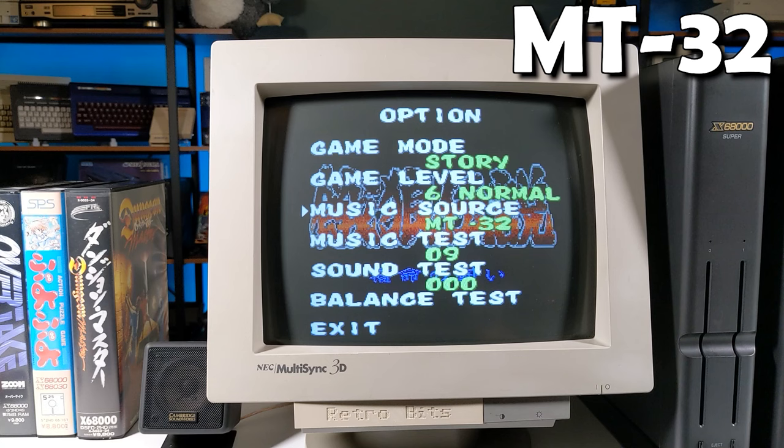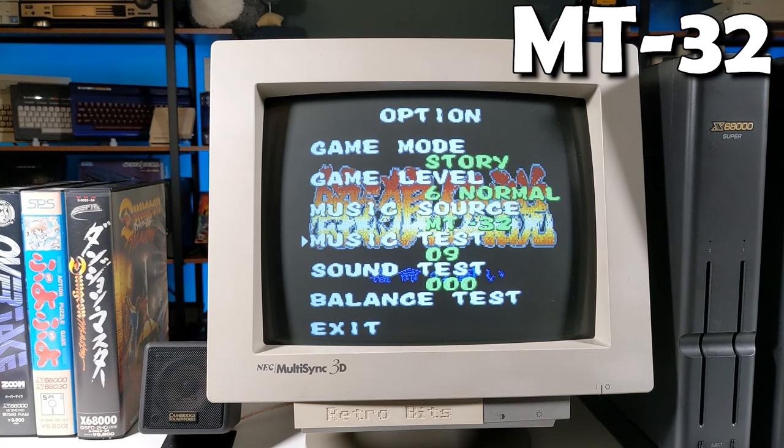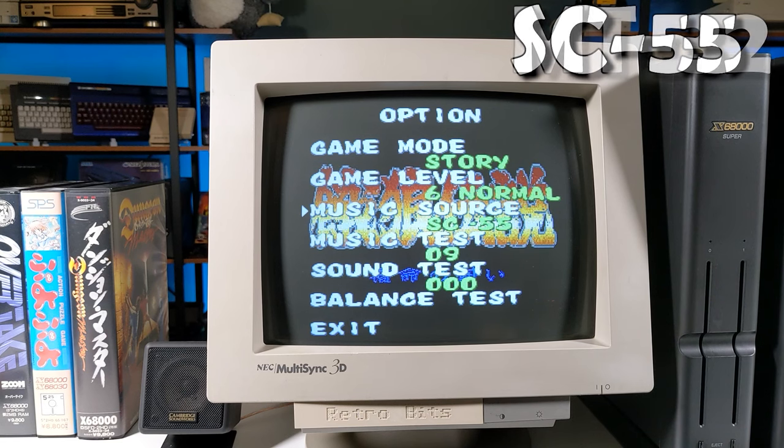Now, let's hear the same intro music, this time on the MT32. Awesome! The Midiori card is working perfectly right out of the box. No need to fiddle with drivers or anything, at least not yet. Now, the SC55.